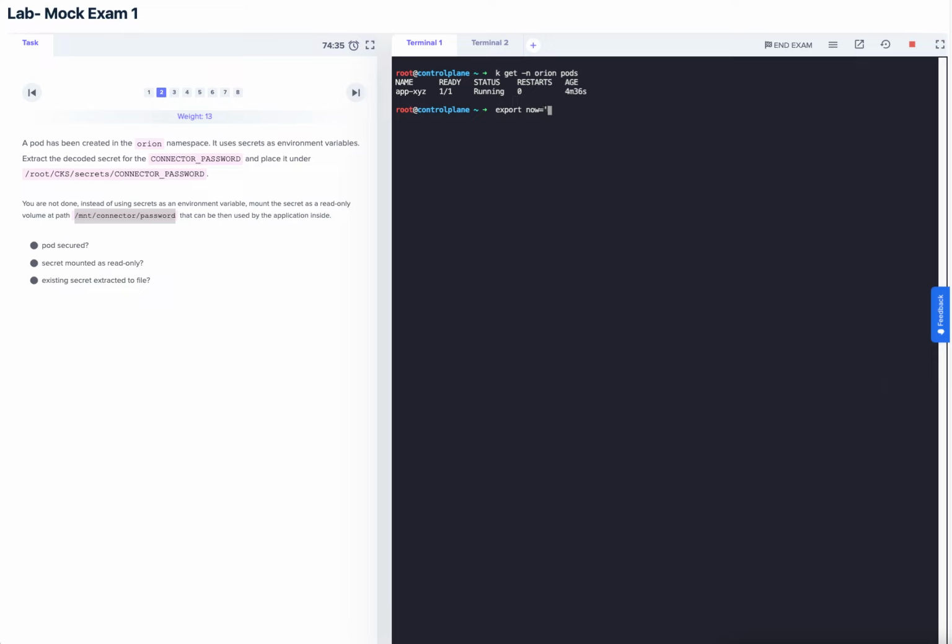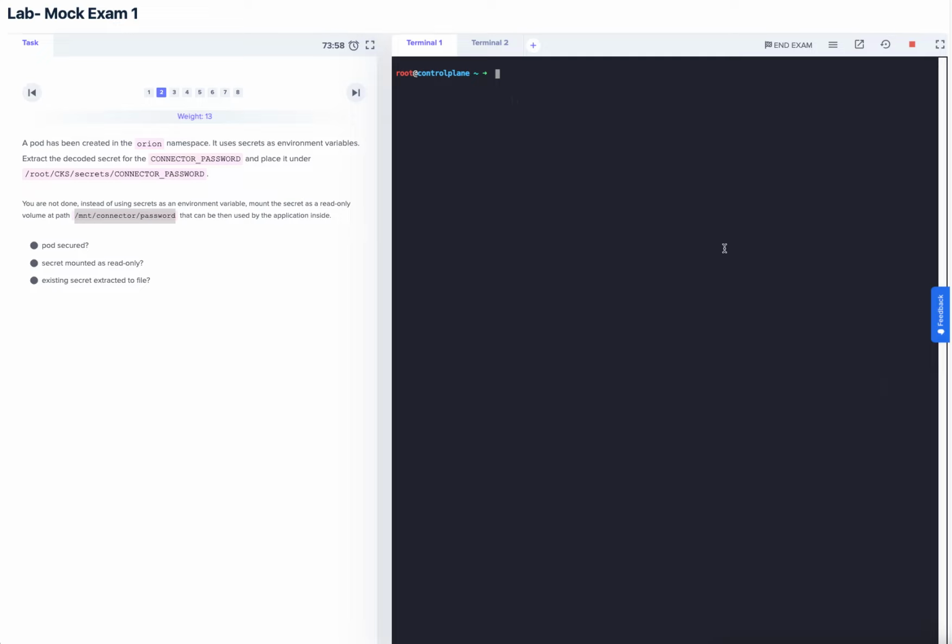So I'm going to set now to be --force --grace-period=0. And then we'll set another one, export do to be --dry-run=client, and we'll do -o yaml. Nice. Just reset that. Lovely.